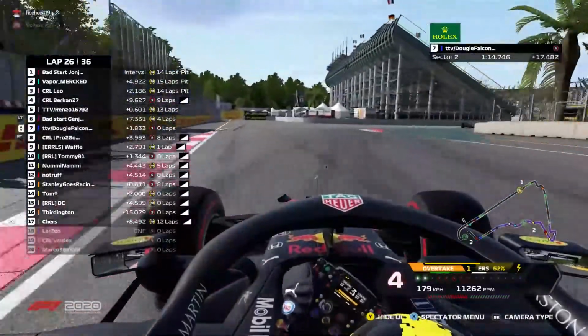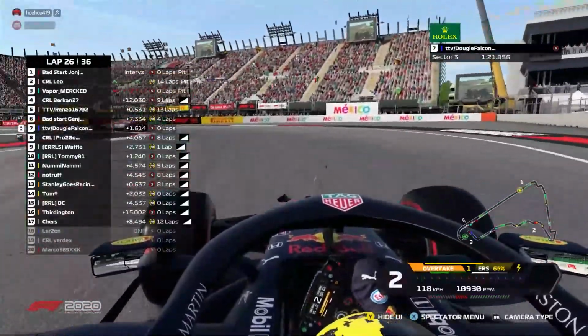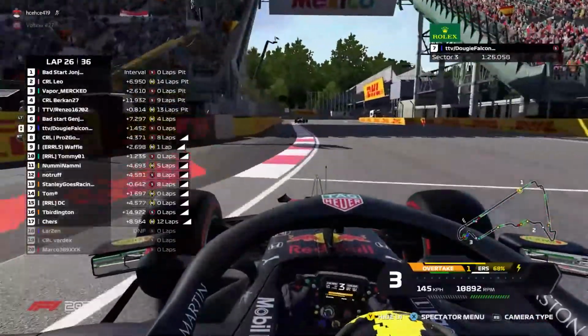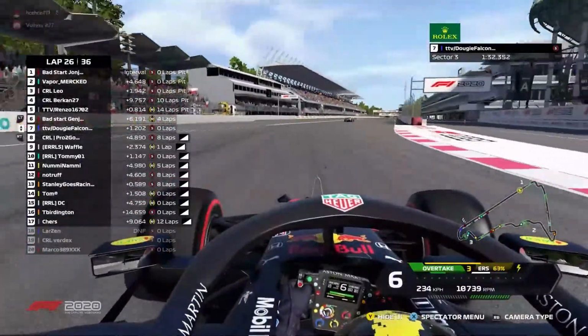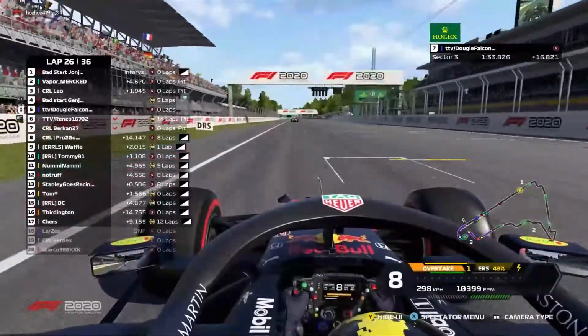That's the fastest second, and all of them react. John is in, Merck is in, Leo is in. They're all gonna be on a fresh set of softs. The gap between Doggy Falcons and John was 6.5 seconds, actually 7 seconds before they pitted. What's the gap gonna be when John comes out of the pits?